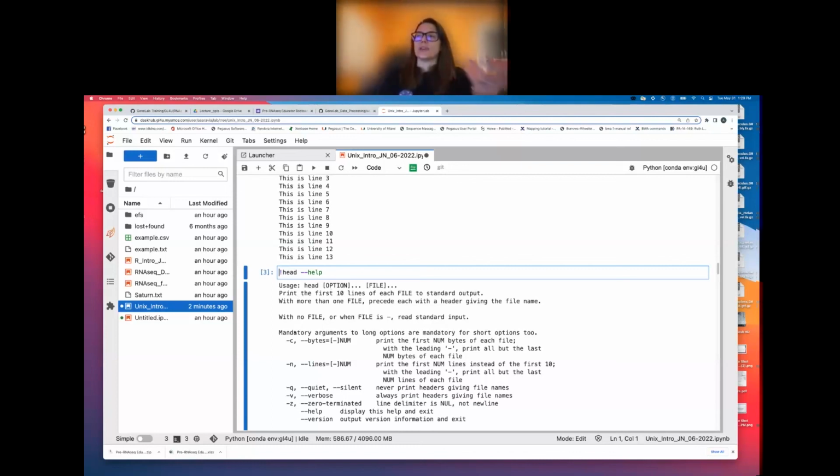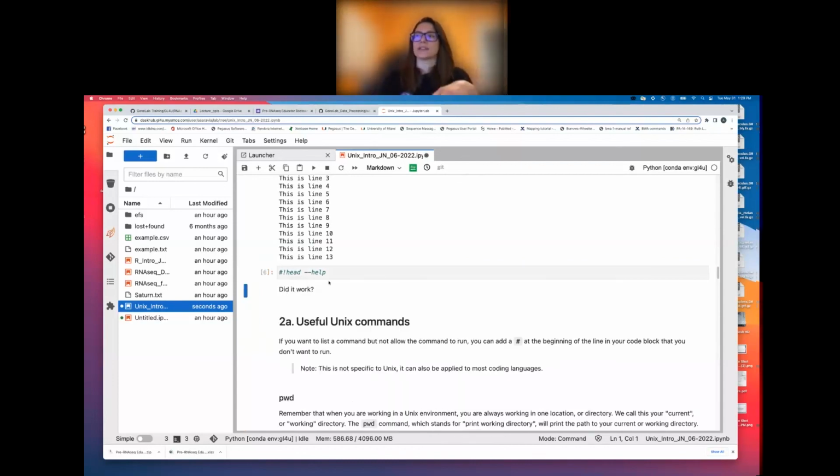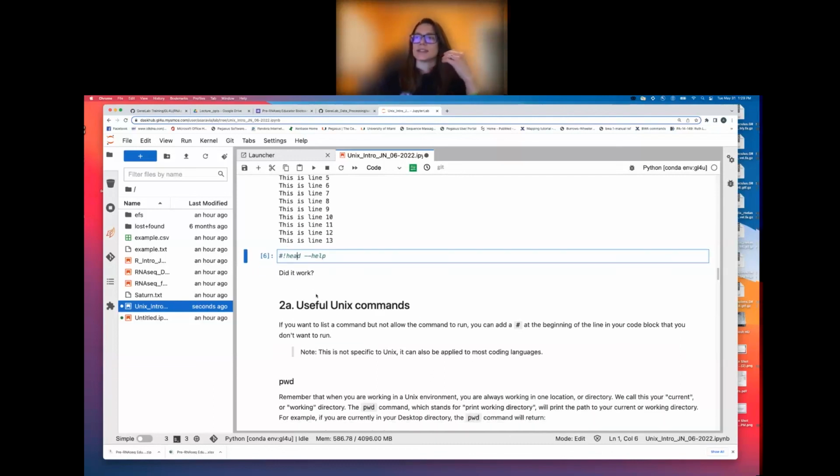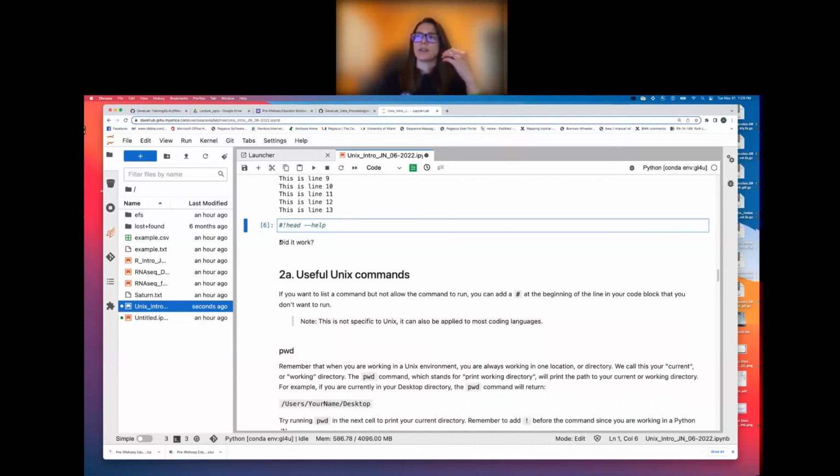We can just add a hashtag in front of any line in a code block, and now the system thinks that it's a comment and it's not executable. Once you add that hashtag, you can rerun this line and nothing will be printed out because it's not running anything; it thinks that it's just a comment and not a command. So if you don't want that output to be there anymore, you could just add a hashtag in front of it and rerun the cell and it'll go away.